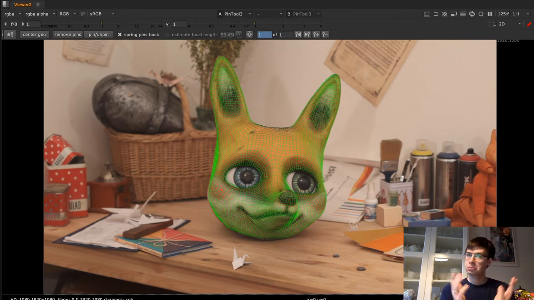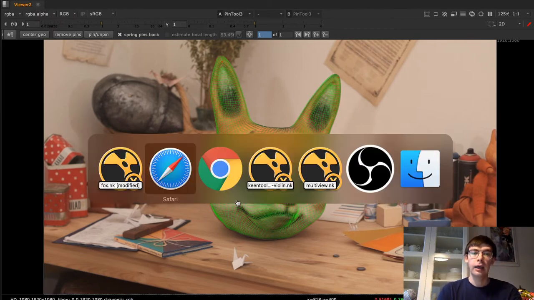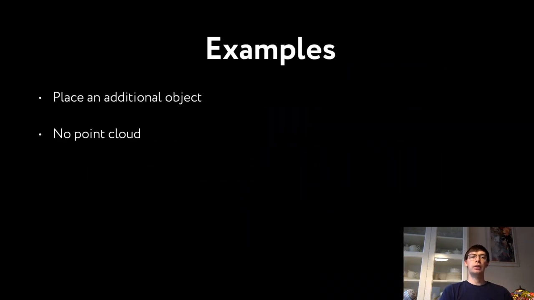Okay, cool. One more not really clear and a bit hidden feature of PinTool is that you can change the scale of the scene or the scale of the object after the initial placement, and it will scale the object without losing the whole job. It will scale and move the object. If you scale it up, it moves it away from the camera, and vice versa. If you make it smaller, it will be closer to the camera. Let's play with this scene a bit more.